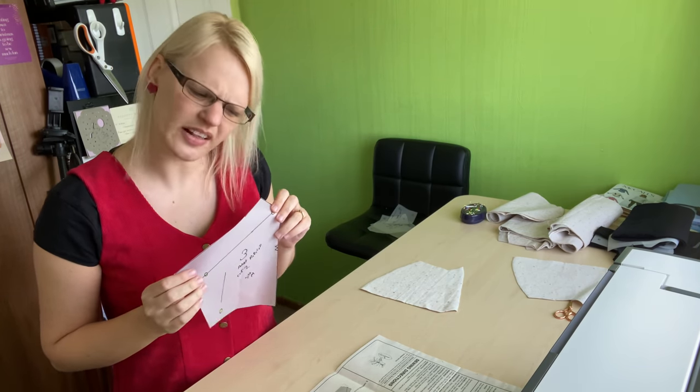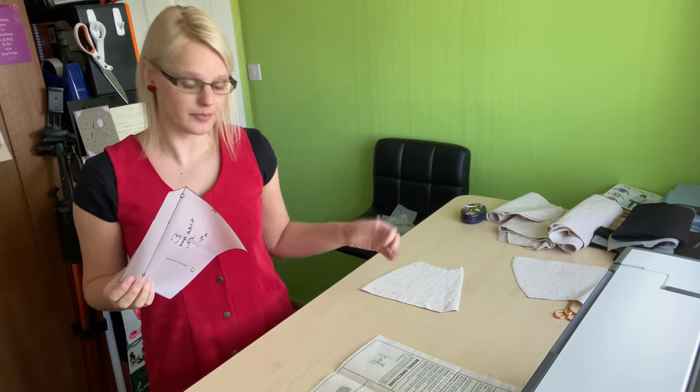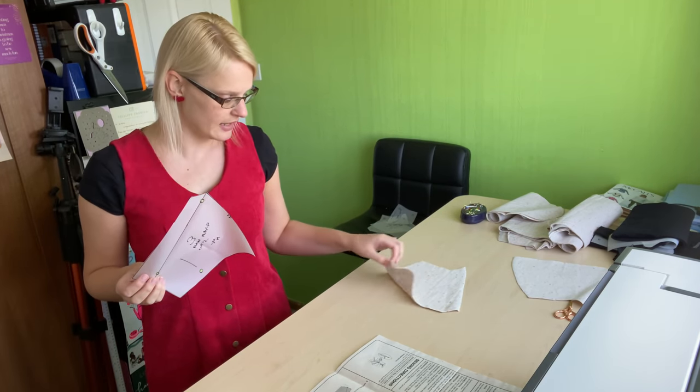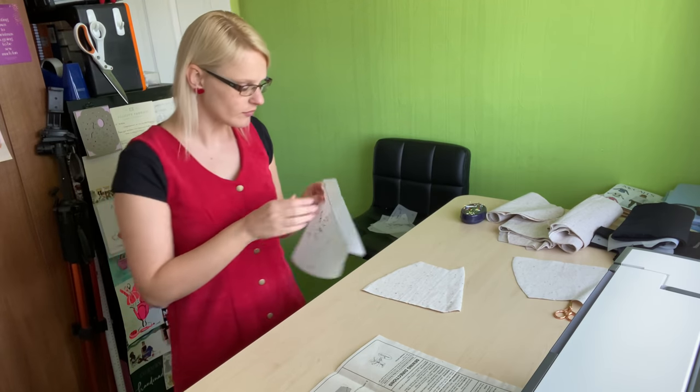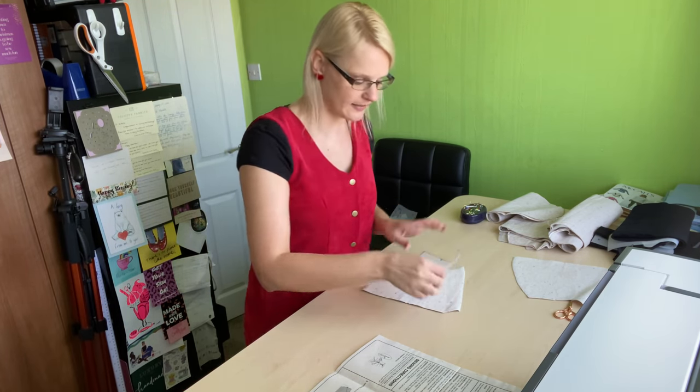I'm not going to lie, I was like, that looks a little bit odd. So I know what I'm doing, but I just kind of thought it'd be easier for me to explain it with the pattern piece. So this pocket, this is the wrong side up. So I've got the right side here, and this is the wrong side. So that matches up with that pattern piece.